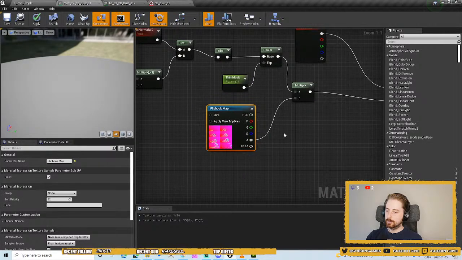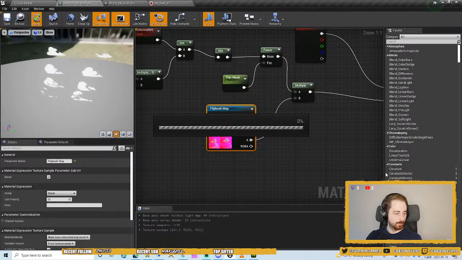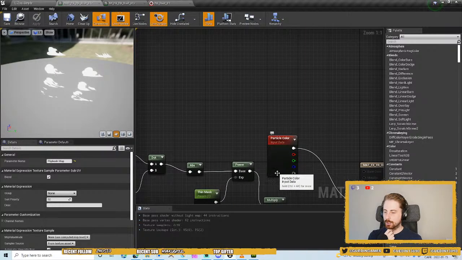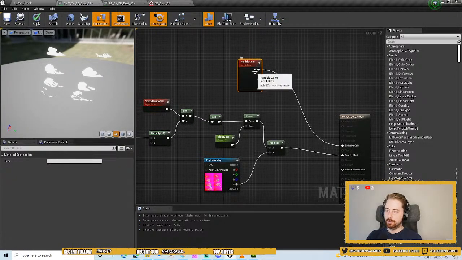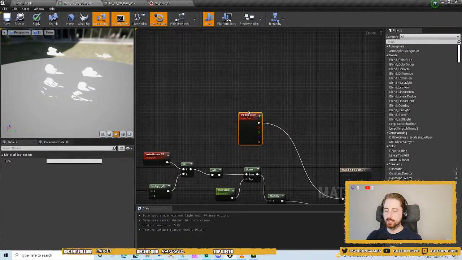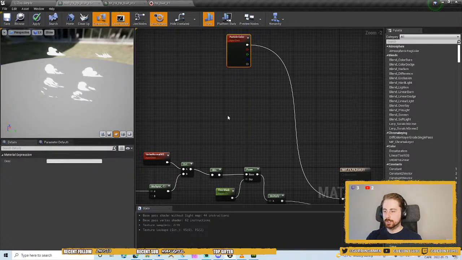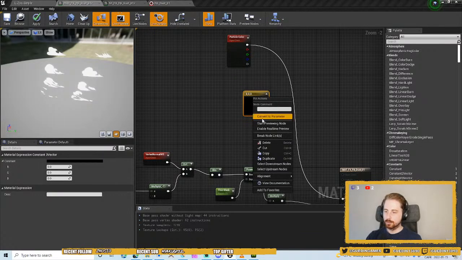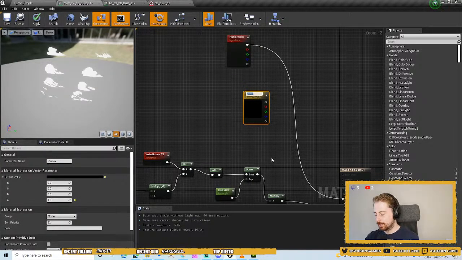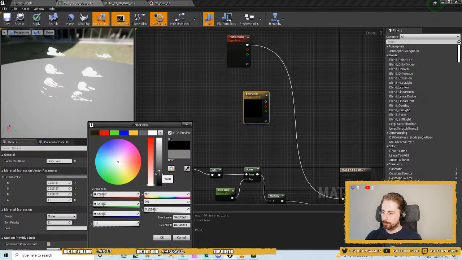I'm gonna have to tweak a little bit my shader. So this time we want to use the alpha, so we're back to the normal, but we also want, for the texture, I'm gonna use the particle color for the main texture, then... you know what? No, we're gonna use convert to parameter. We're gonna call this body color, which is gonna be a mid-gray.